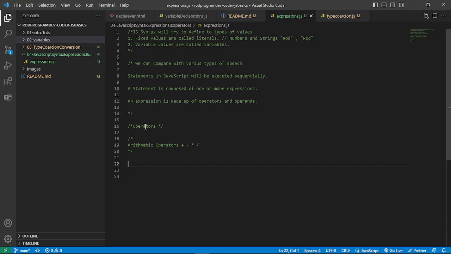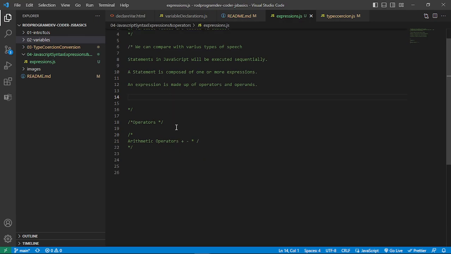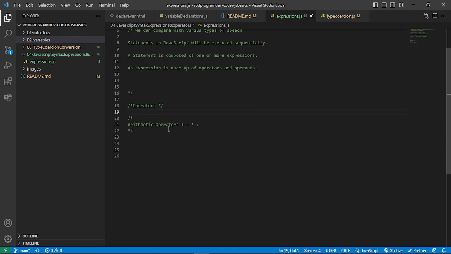So for the statements at the atomic level of our JavaScript statements, we are thinking about operators and operands. That's just something to take note of. So as I mentioned, we do have here the operators, and JavaScript will be using arithmetic operators here.